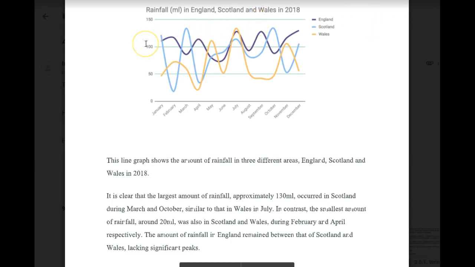There is one thing you could have said here, which I think is a pretty accurate observation. You could have said that although all 3 experienced great fluctuation through the year, England was relatively more stable. Okay, because England did not have those drops that the other 2 areas had. So that's one thing you could have said that at least gives the reader some sort of an idea of what you're looking at, rather than just saying, oh, they fluctuated like crazy. So that's one thing you could have done here.